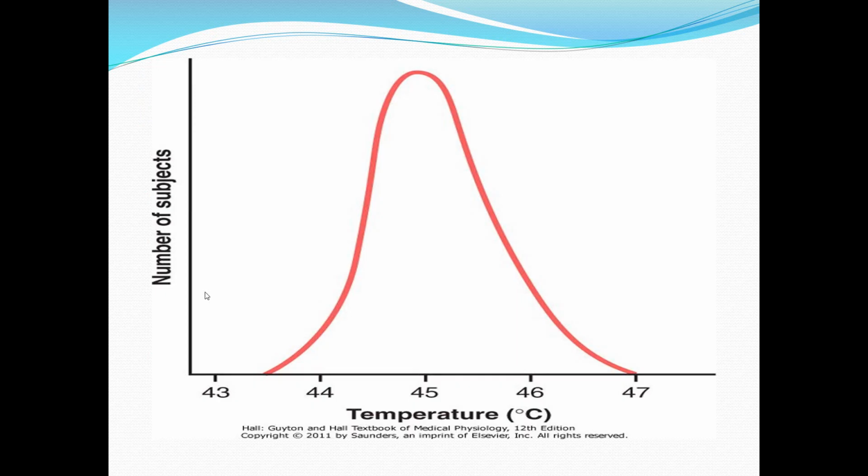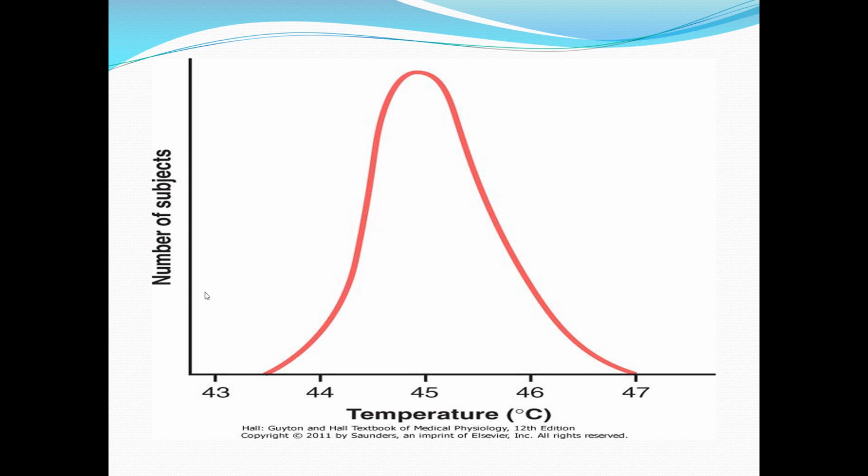Now look at this graph. You can see that as the temperature increases, there is more susceptibility of excitation of the free nerve endings, and it goes from 44 to 47, because at this level the proteolytic breakdown of the different tissue structures starts, and it keeps on occurring until everything is destroyed.